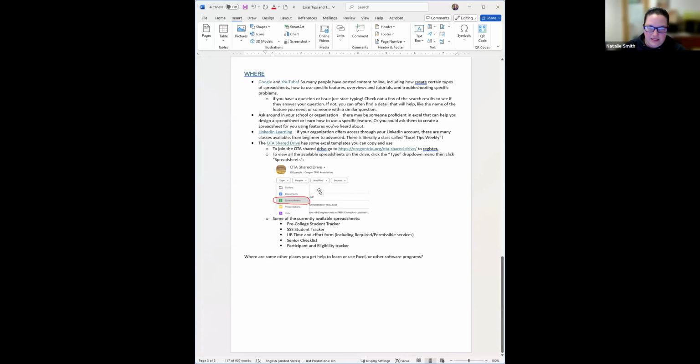This document also has instructions about how to look for spreadsheets. You can filter by the type of thing that you want to look for. Some of the other templates on the OTA shared drive are a pre-college student tracker, an SSS student tracker, an Upward Bound time and effort form, and a senior checklist.